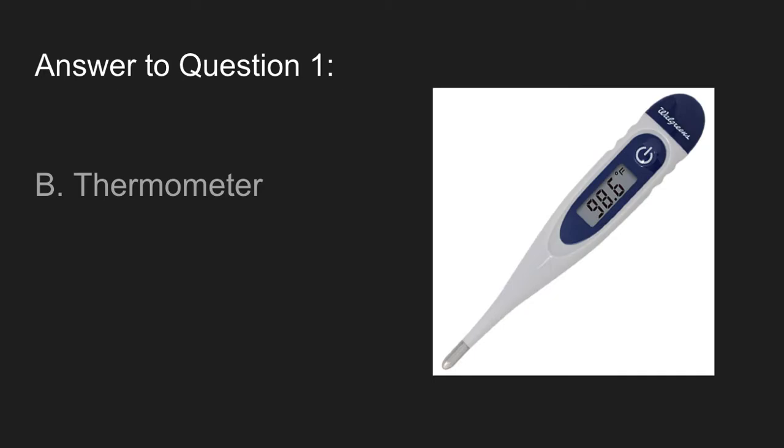This is an electric one, but you might have seen those ones with a red thing at the top, or it might be at the bottom, I can't remember. Some thermometers have a glass tube sealed at both ends, partially filled with liquid, either mercury or alcohol. As the temperature around the bulb heats up, the liquid expands and rises in the tube. But like I said before, that's not this. That's the glass one. This one has a metal tip that detects it, and it's more electric, which probably makes it easier or maybe quicker. I guess it really depends.